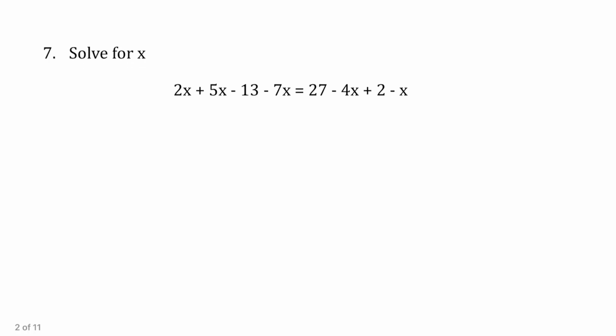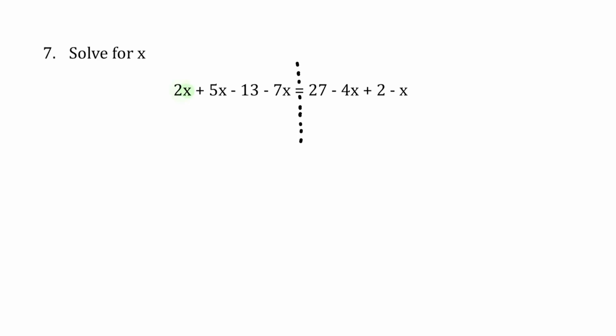All right, moving on to our last one in this section, number 7. We have another solve for x. This time we have even more variables. So our first step is always distribute if necessary, which I don't see any parentheses, so it looks like we don't have to. And then our second is to combine like terms if necessary. And there's a lot of like terms here, specifically on either side of this equal sign. So I am putting these dashes here to help us out. So I'll start highlighting once again.